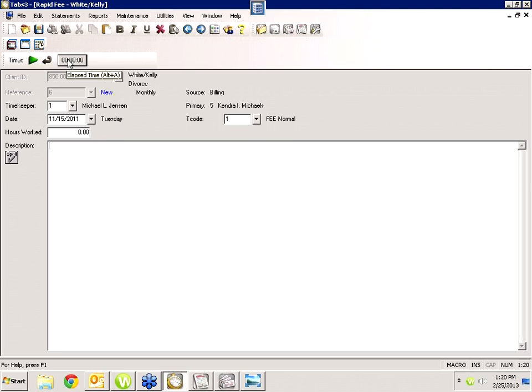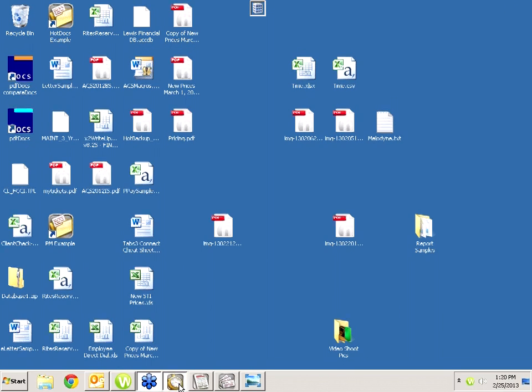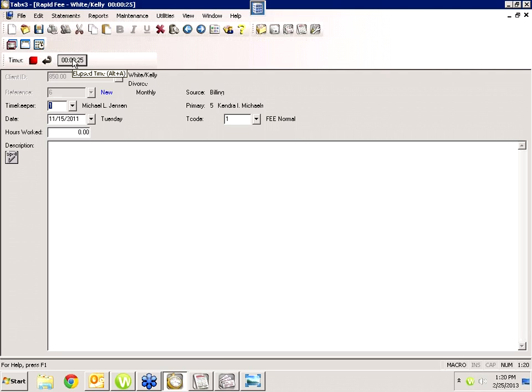Now, in addition, there is a timer that is built into the fee entry screen. There are a lot of different ways to enter fees if you have PracticeMaster, and there's another timer that appears in PracticeMaster. But if you're entering time straight from Tabs, you can time that transaction. For instance, I could get this timer started because Kelly White just called me and I'm talking to her on the phone right now. I can minimize this. I can look up whatever she's asking me a question about, and when I come back in and hit this button here, it will add that amount and round up, because we bill by the 10th of an hour. At least that's the way this demo system's set up. And so you can actually even time your entries as they are being performed using this timer function.